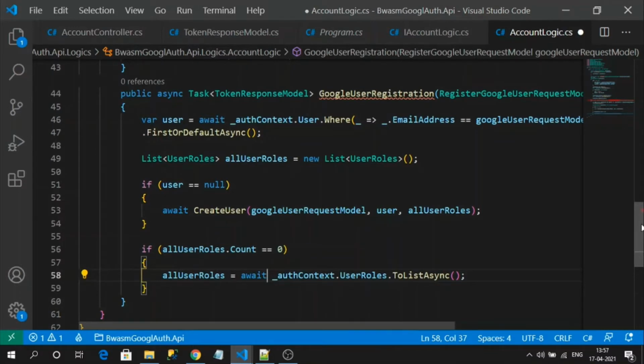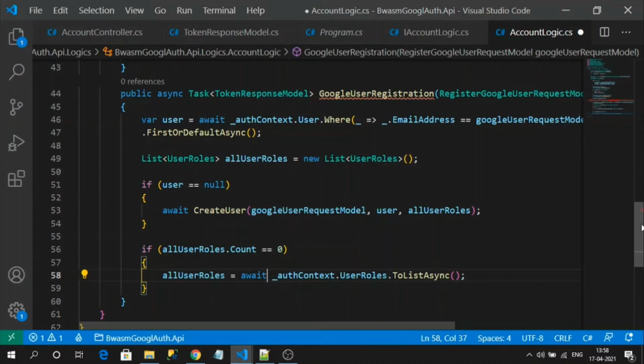Now the pending work is I need to generate the JWT auth token and it should be returned as a response. Okay. So for that I already have a code snippet, to save some time. The JWT token implementation, if you want in-depth details, I have already created a custom JWT token creation for authentication in .NET Web API in my blogs. You can check over there.